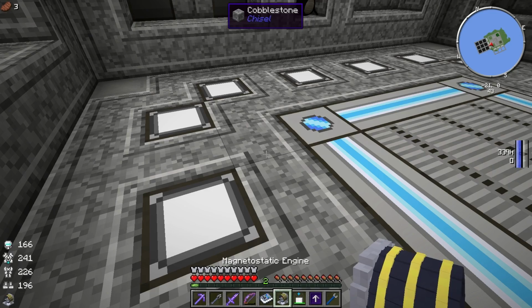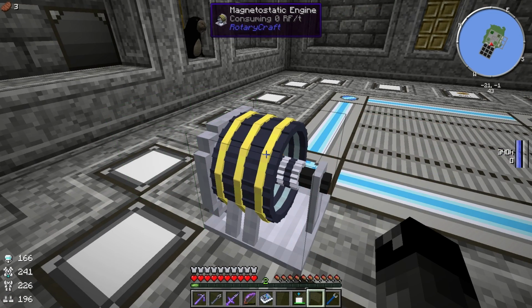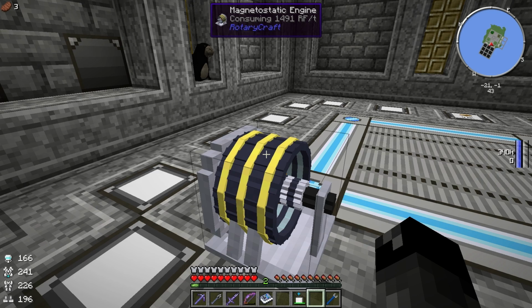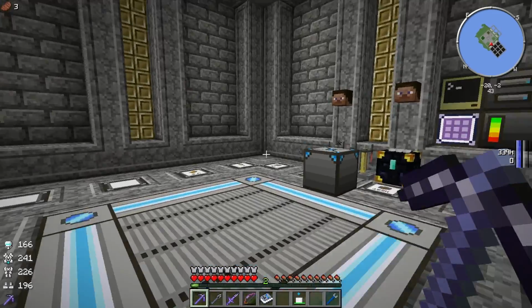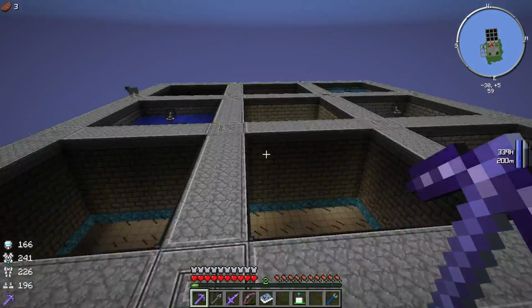Okay, so now we can put down our magnetostatic engine, and we can apply that guy to it. Oh yeah. So what does this guy go up to now? 4,096 radians a second, 8.3 megawatts, I guess, and 2,048 newton meters of torque. Awesome. That is exactly what we need to get our spawner controller back to the same level it used to be before this last update.